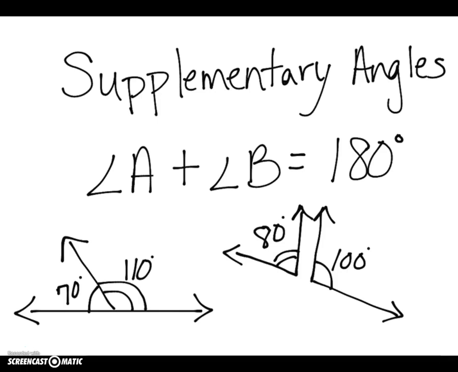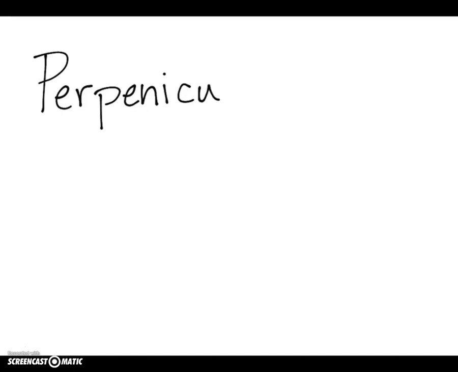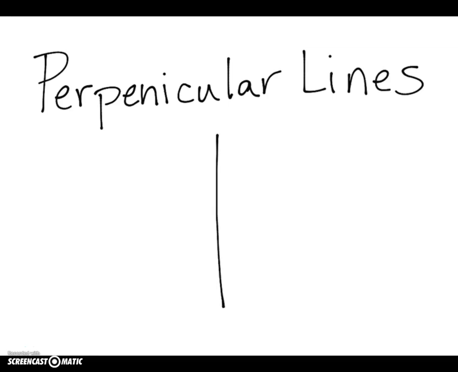So we're going to use this to be able to solve some problems. Our last one is lines, and I know that's a little bit confusing because you're like, wait a second, we're talking about angles. But perpendicular lines are something I'm pretty sure you've heard about before. And if you haven't, they create 90 degree angles. If you have two lines that fully intersect, you'll notice that they create 90 degree angles all the way around.